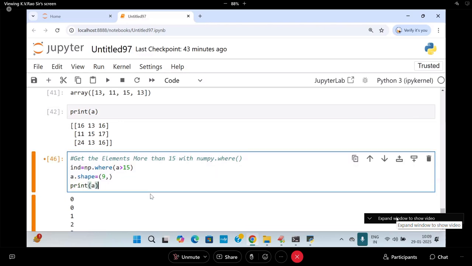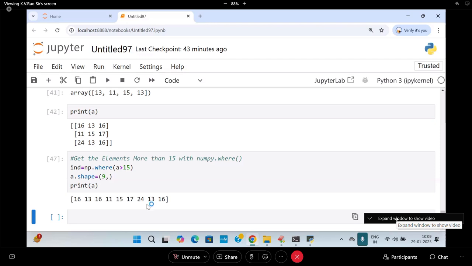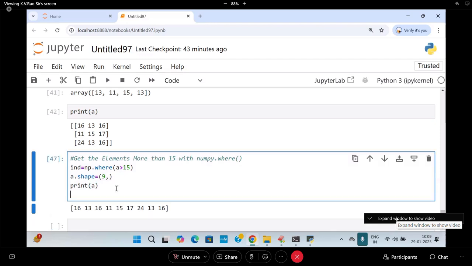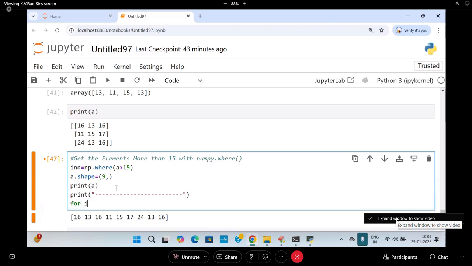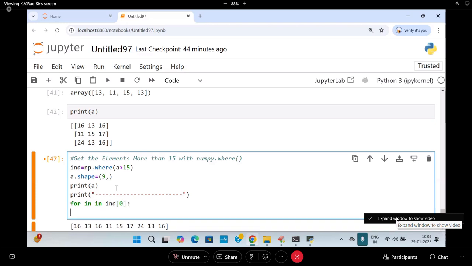Print a. Everything is coming like this. Those elements I want to print, so I am applying the indices: for i in IND of 0, print a of i.